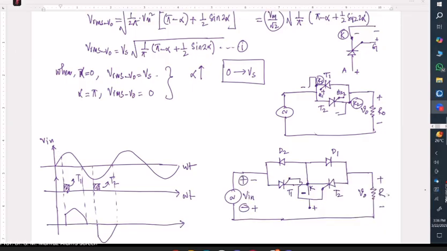Someone said that instead of using two thyristors, we can use a triac. Yes, definitely you can use a triac. But if you have thyristors and you don't have any triac, then you cannot use these two thyristors with a single driving circuit. You need to modify this circuit so that both thyristors are connected to a common cathode, and then if you provide a gate pulse there, whichever thyristor is in forward bias will turn on and the other will be turned off.